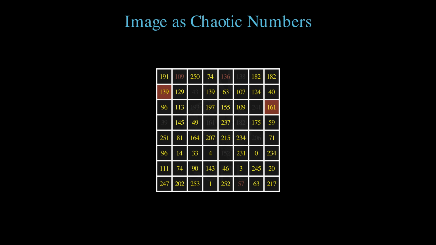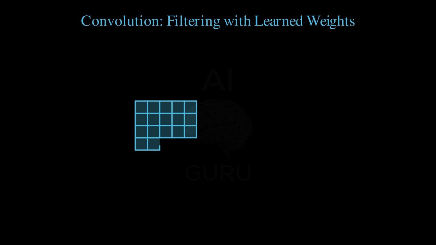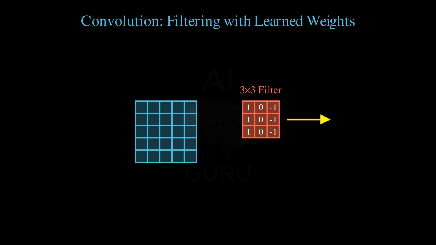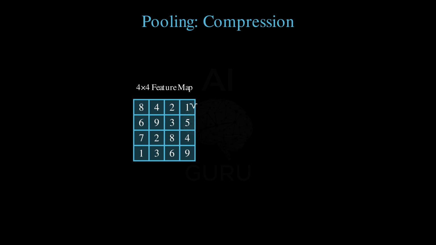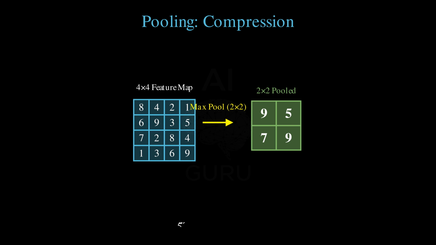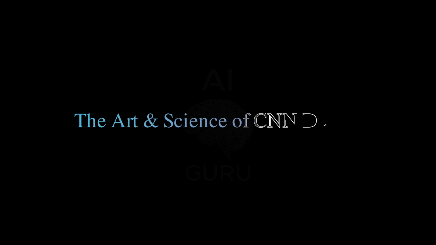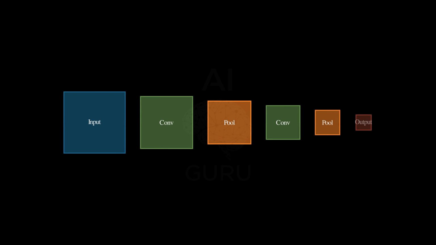So when you step back, you see we've gone from treating an image as this chaotic list of numbers to filtering it with shared learned weights, compressing it with pooling, and finally classifying the distilled features. It's an incredible architectural journey, but the final thought we're left with is just how much choice is still involved in designing these things. It's a huge design space. Yeah, and building a really good CNN is still as much of an art as it is a science. You have to tune so many things.